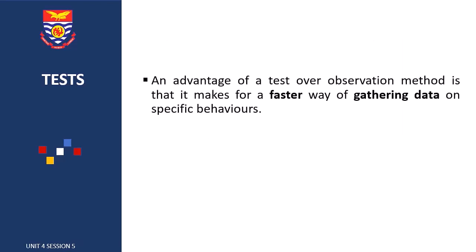An advantage of the test over the observation method is that it makes for a faster way of gathering data on specific behaviors. An observer who wishes to gather information on a particular behavior may have to observe for a very long time before the behavior that is supposed to be assessed may occur. But for a test, it's quite a fast way.